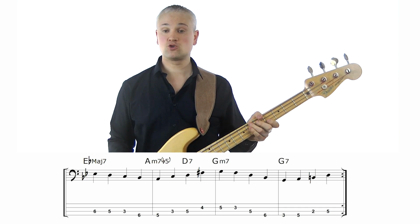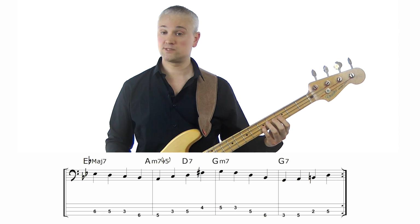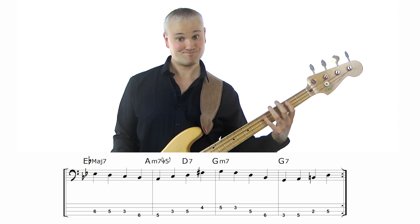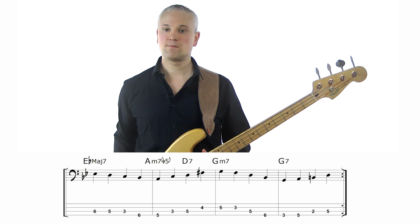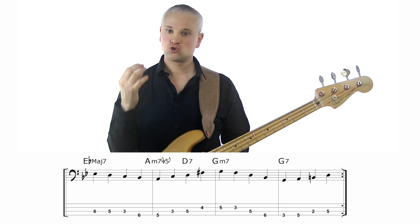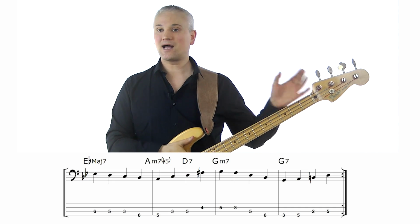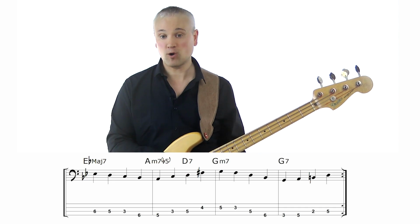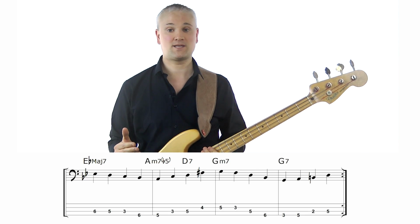Then we're at the last two bars, so just to bring us back around, we can come down the arpeggio again, and then come up the G7. And we're back to the head again. So that's the whole line. So you want to work through that, try getting it under your fingers there, and remember, we're using very, very limited resources. Yes, it's a very boring bass line, but it is a walking bass line.